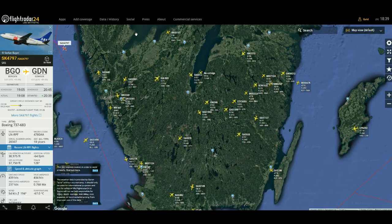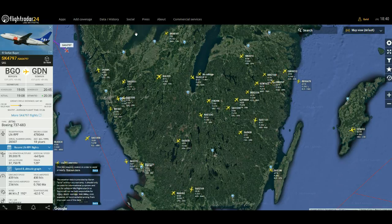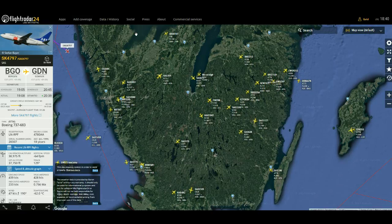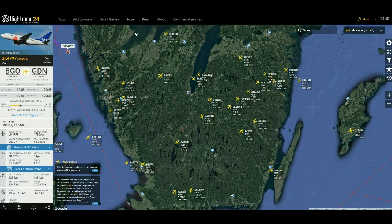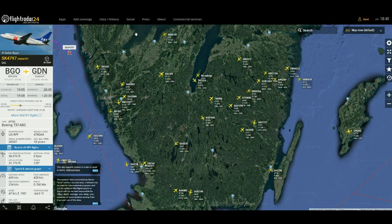I'm not sure if I like the 600 as much. It's just kind of a placement, isn't it? Like, oh, hey, we'll give you the 600 before we give you the NGX. Please tell me the difference between the 900 and the 800. It's just a tiny bit longer. They've just added one extra row of seats, and they haven't even improved the legroom. But anyway, the 737-800 legroom isn't that bad. When I flew Thomson, it was like loads, and then the A320 is designed for people that have got no legs. So yeah, this is a 737-600 going to Gdansk.